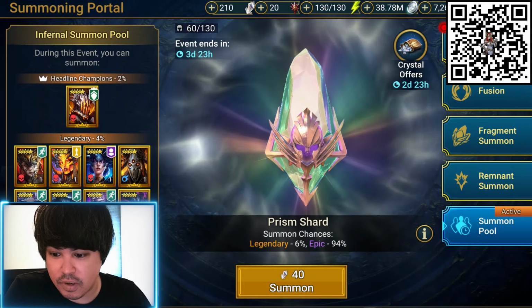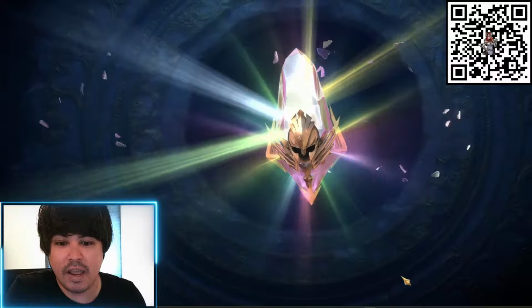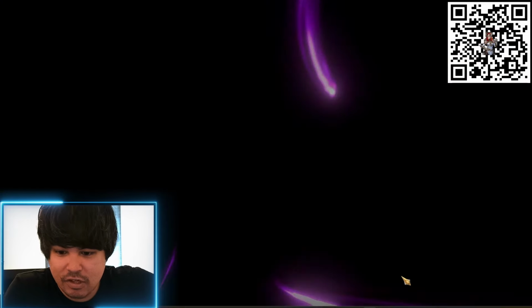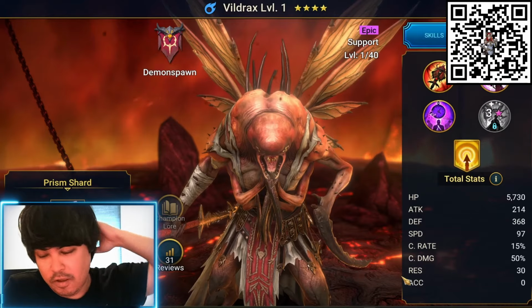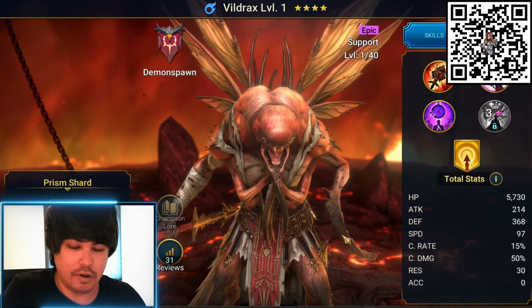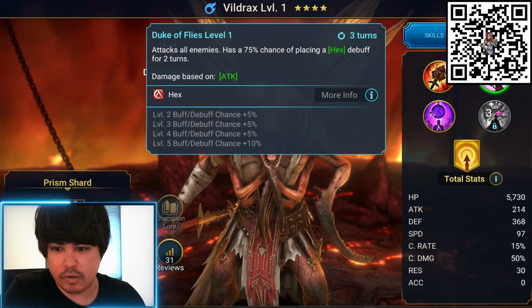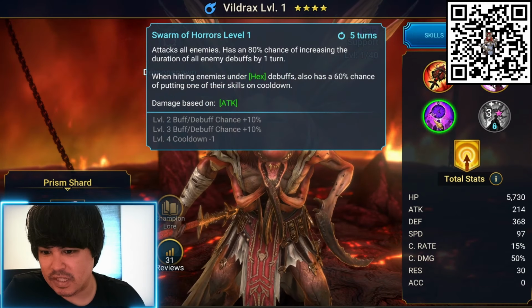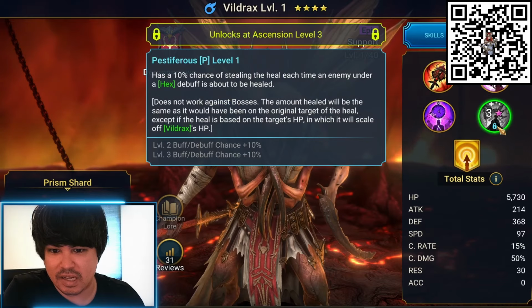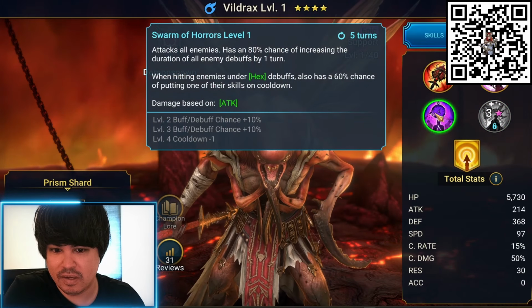Any of the legendaries honestly would be very solid, and I'm just so sad that I did not get any on my account. But hey, let's try here, right? We got the fly thing, right? He looks like a fly. Vildrax, he's not very good, unfortunately. I can't even justify much. I think he's a very old character. He does have an AoE Hex, but realistically, unless that's all you got, it's just not a super great character, I think.